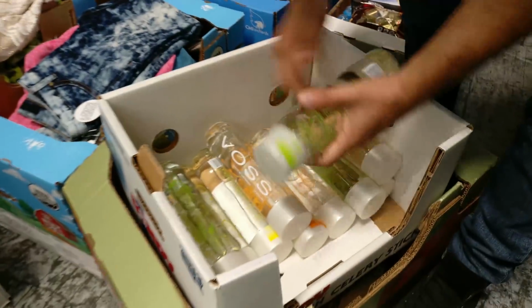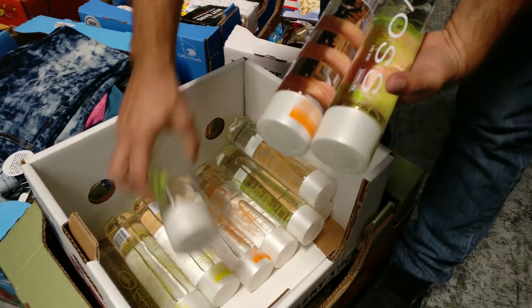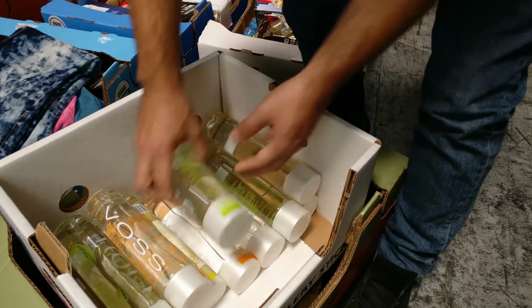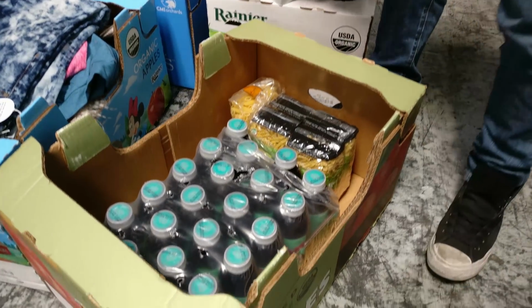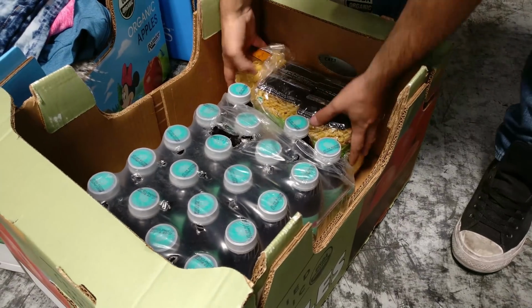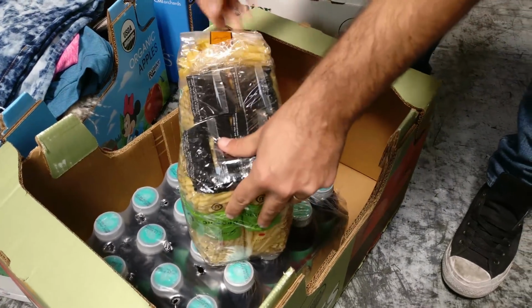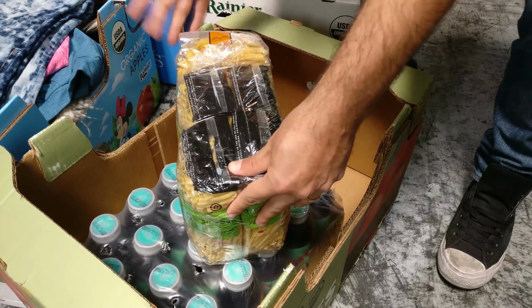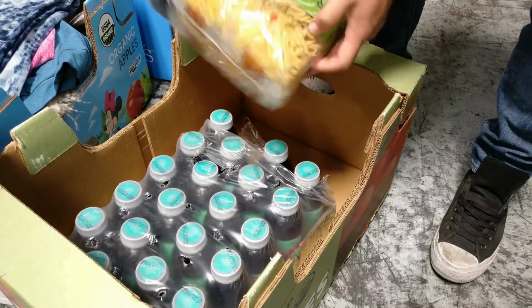Here's some bottles, see? They're all individual. These, as you know, will be sold as a pack. So it was probably a 12-pack or a 24-pack. Somebody didn't like them, somebody didn't finish them, they returned the rest. What do we find in here? Could be missing one piece, so same story as before. You've got pasta. I'm gonna assume it was a 6-pack. They used one. For one reason or another, they returned it, and that's what you're left with.